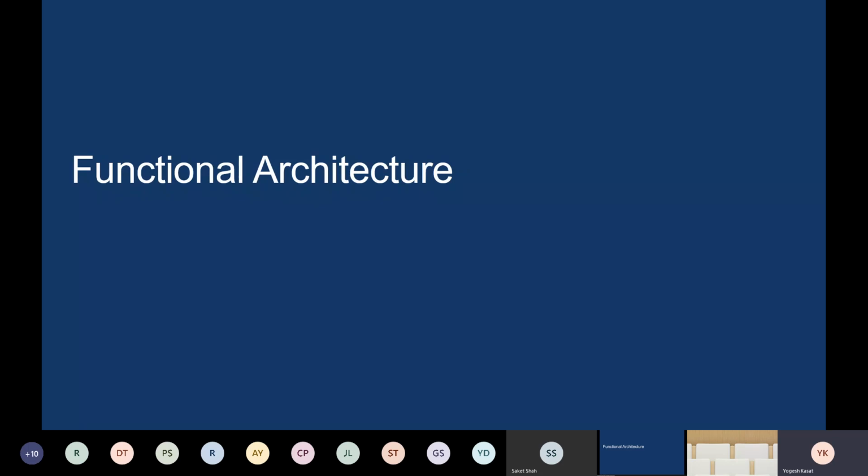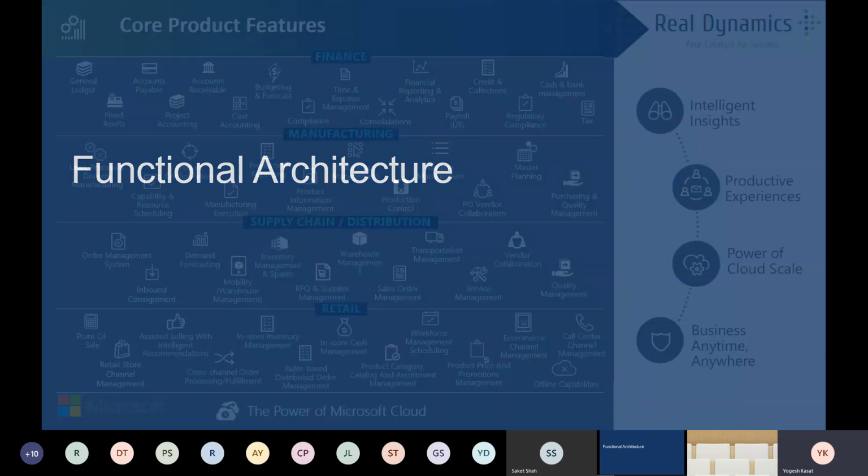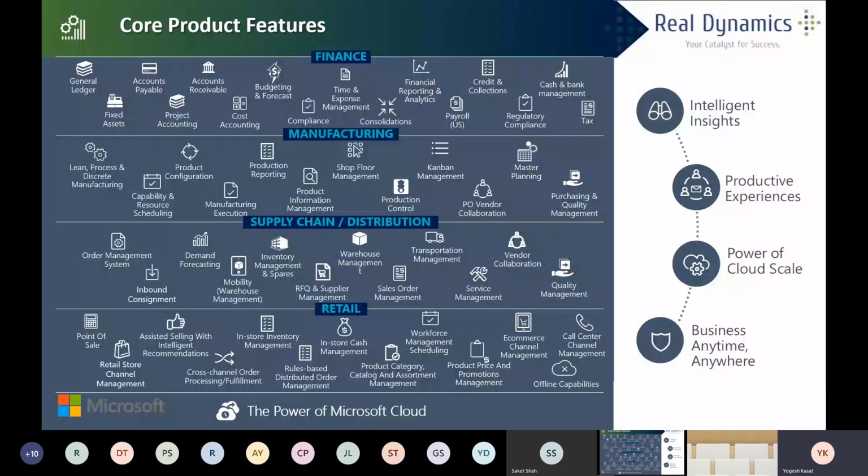We said, okay, now we are going with this path. Let's look at how this path will work. And that's where we looked at the features within Dynamics. Microsoft changes this so often, if they announce something in the last week, I may not have it here. So apologies if I missed anything.